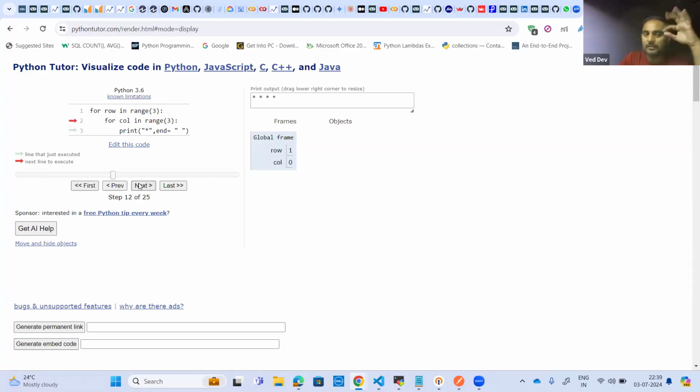So logically it should print 9 stars, right? The way we explained, you can see it here: 3, 4, 5, 6, 7, 8, 9. But is that our requirement? If the input is 3, then a square should come, no? It means after these 3 stars, the line should change.